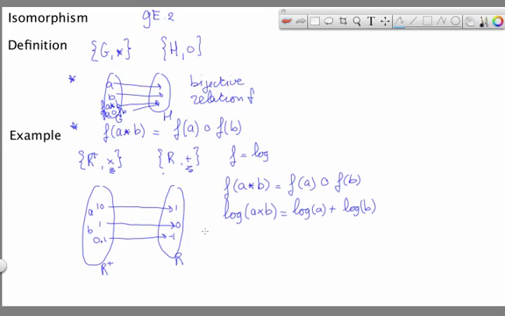Now of course you could ask yourself, why on earth would this be helpful? What does it bring us? One of the reasons you could use isomorphisms is the following. You have an area of math which you're quite familiar with, and you know all the properties and everything, and you're quite happy with that. But you want more. You want to discover a new area of mathematics which is relatively unknown, and you don't know that much about it.